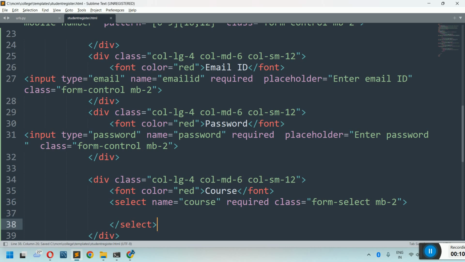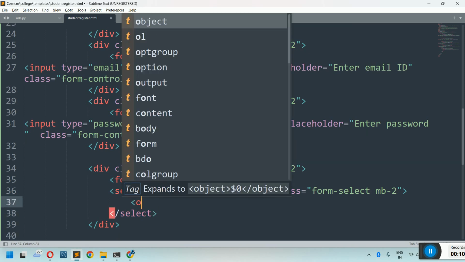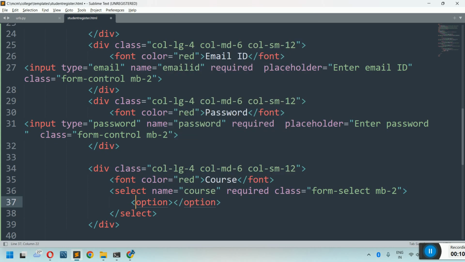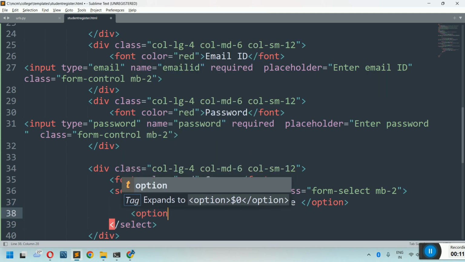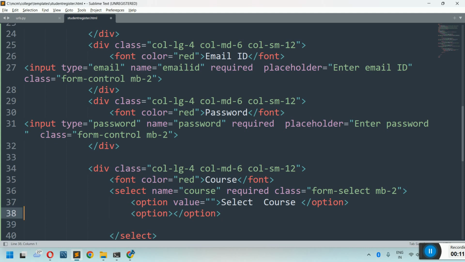Remember this. And inside this, we have the option tag. In the option tag, the first option I will always give select course, and the option value property should be empty. Okay. And next again one more option tag. So here we mention all the courses that we have.